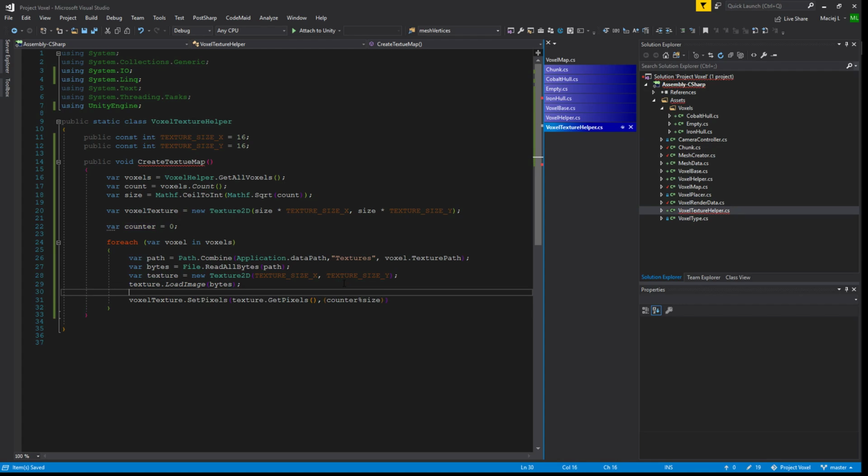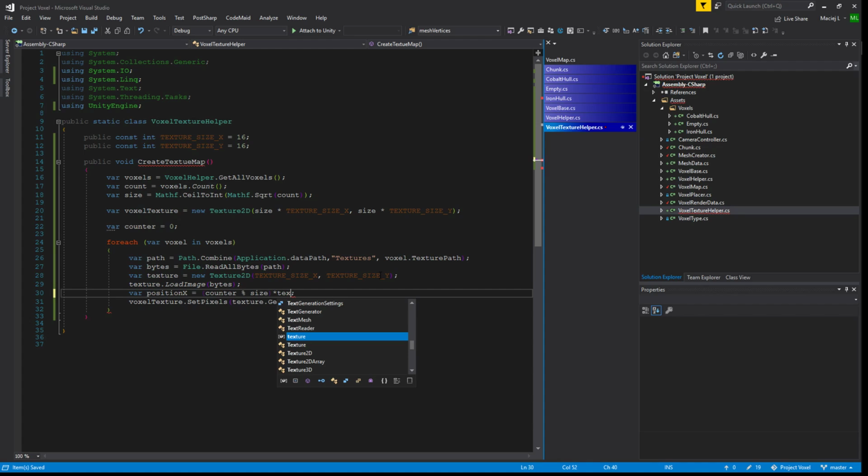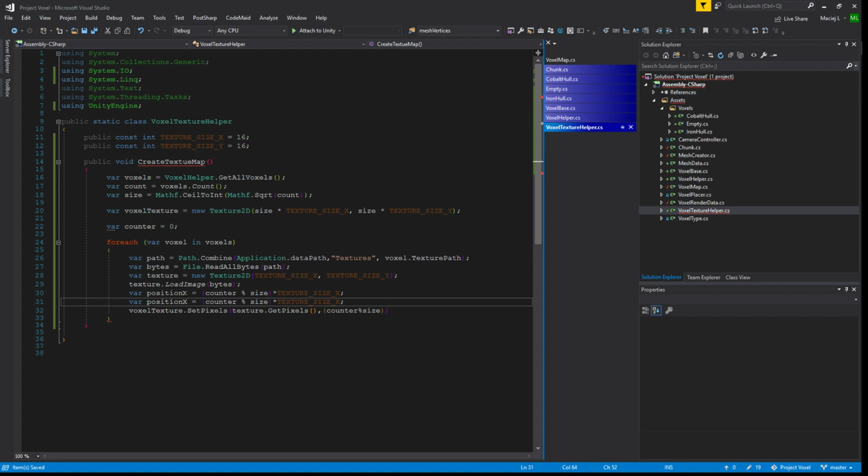Oh, we can calculate it here. So var position x equals counter times size, and we want to multiply the whole thing by the texture size x, and we want to also calculate the position y, and instead of modulo we'll just divide it, an integer division will do.